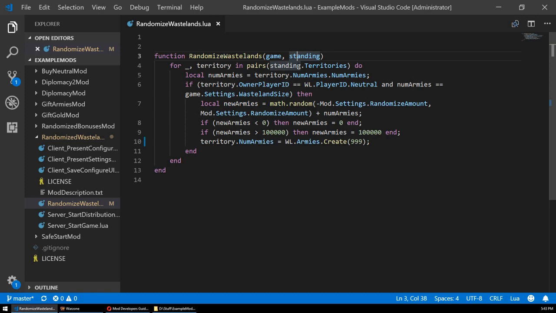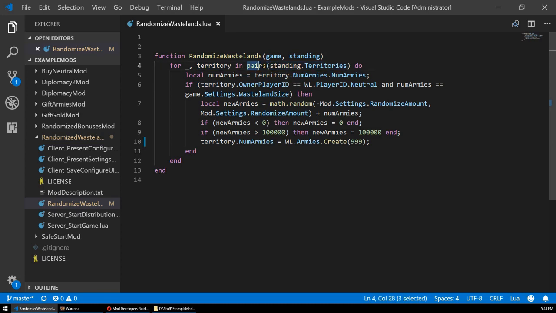The standing is basically information that contains all the territories of the map, who owns it, and how many armies are on each. So what this does is this loops through every territory in the map. You can see this is a for loop, which is like a for each loop in other languages. So it's basically iterating through every territory in standing.territories.